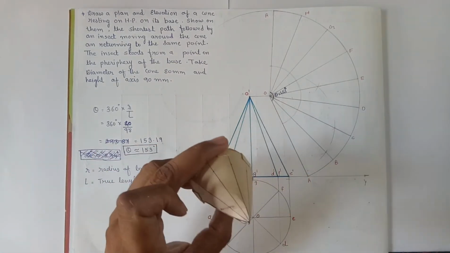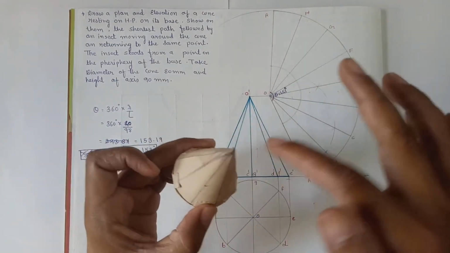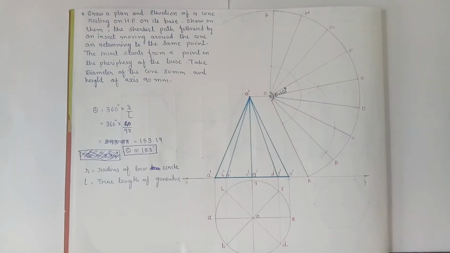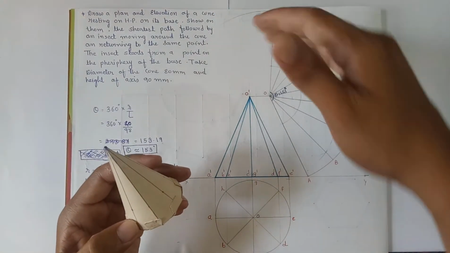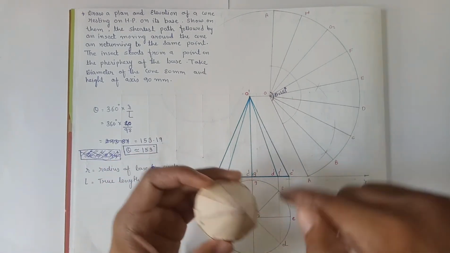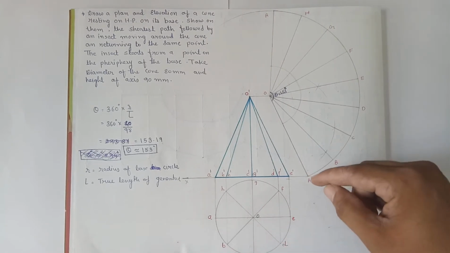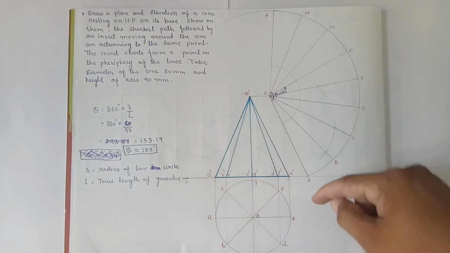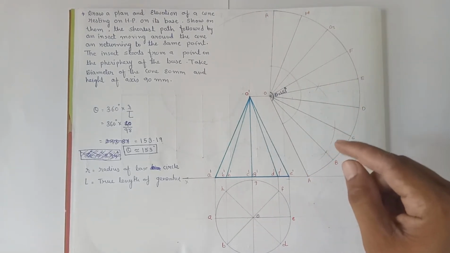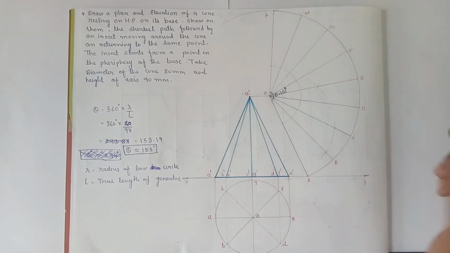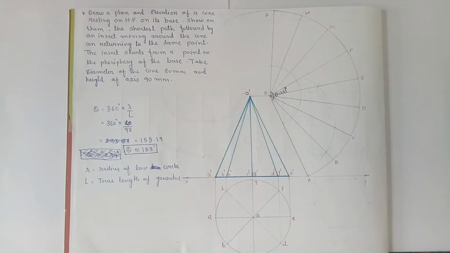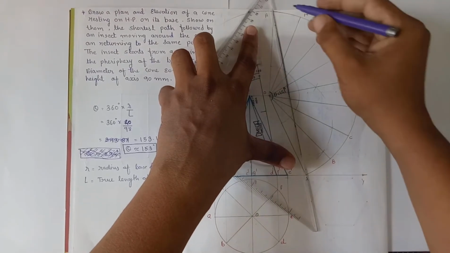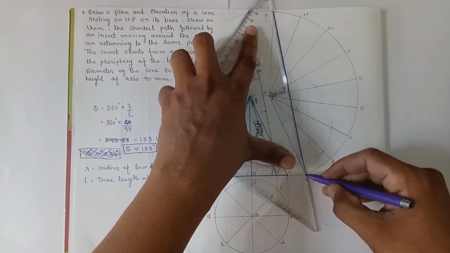We cannot easily understand it like this, but if we see the development of the surface, it will also generate the path on the development of the surface. If an insect moves around the cone, it will also move around the surface development, or we can find the path on the surface development. So by using the surface development, let us see that starting from the base point, and returning to the same point, the shortest path followed by an insect in the development will be from A to A. You can see that this will be the shortest distance on the development of the surface.